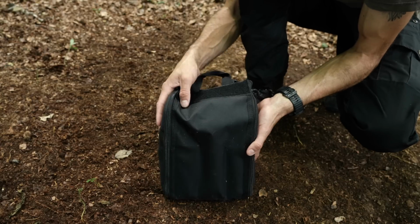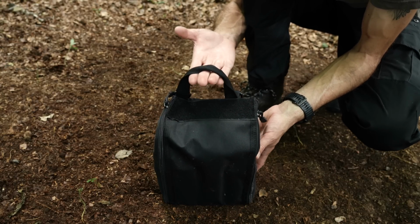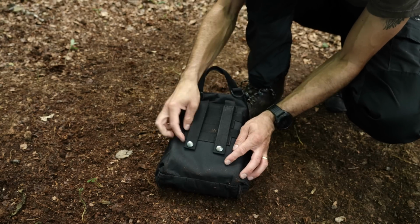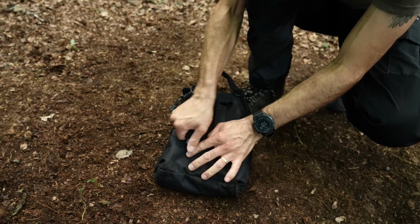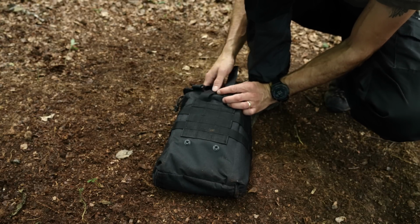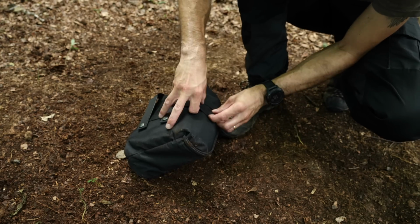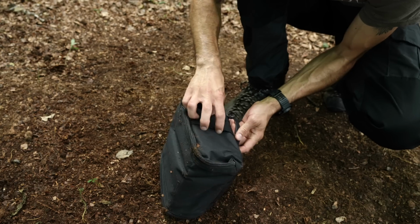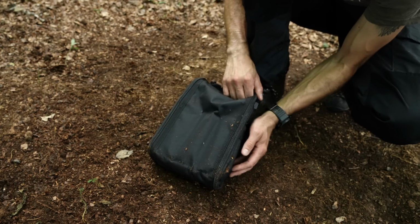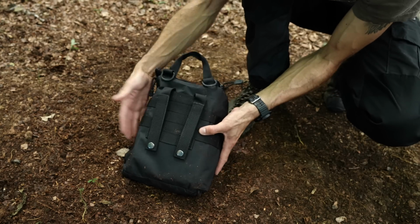So the shovel kit comes in this heavy duty Cordura carry bag. It's got a nice big D-loop up here to just grab it, but on the back it also has the MOLLE webbing system. If you wanted to mount this onto any MOLLE panels in your vehicle or on the side of a backpack, then you have the MOLLE straps just there, and those go on the side as well. There's a couple around here and a couple on this side, so you could attach more MOLLE pouches to this and make it more of a modular pack, so that you don't just have this kit, you could also have, I don't know, a first aid kit or something else on there.